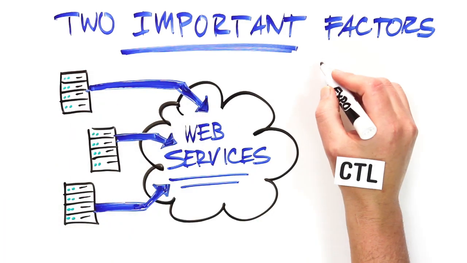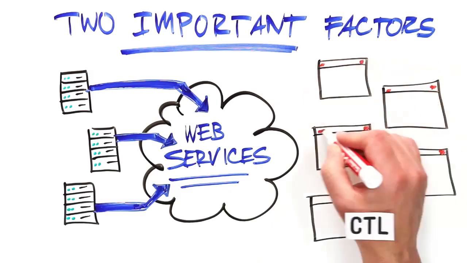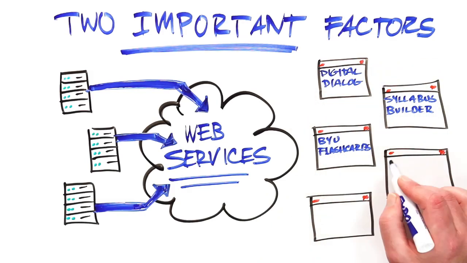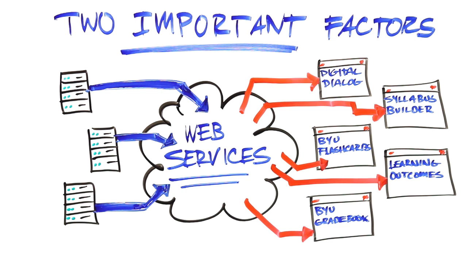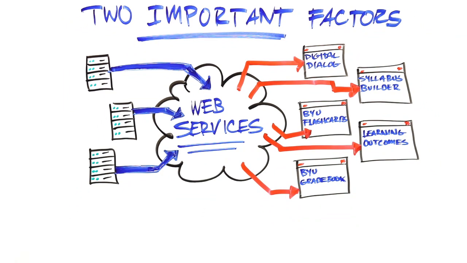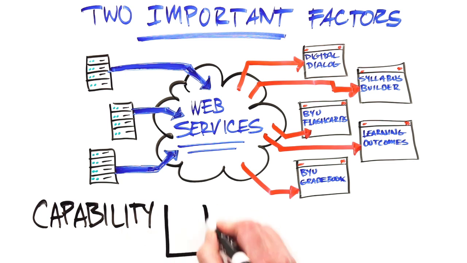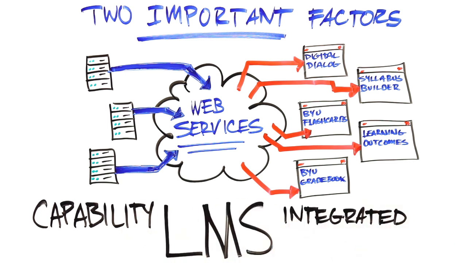At the same time, the Center for Teaching and Learning has developed online tools, in response to faculty and student requests, that utilize this web services architecture. Some of these tools mirror, extend, even improve on basic functions of a learning management system. These two efforts demonstrated that the university has the capability to develop a learning management system, one that provides greater integration with university systems and that is more responsive to the needs of our community than any third-party software could be.